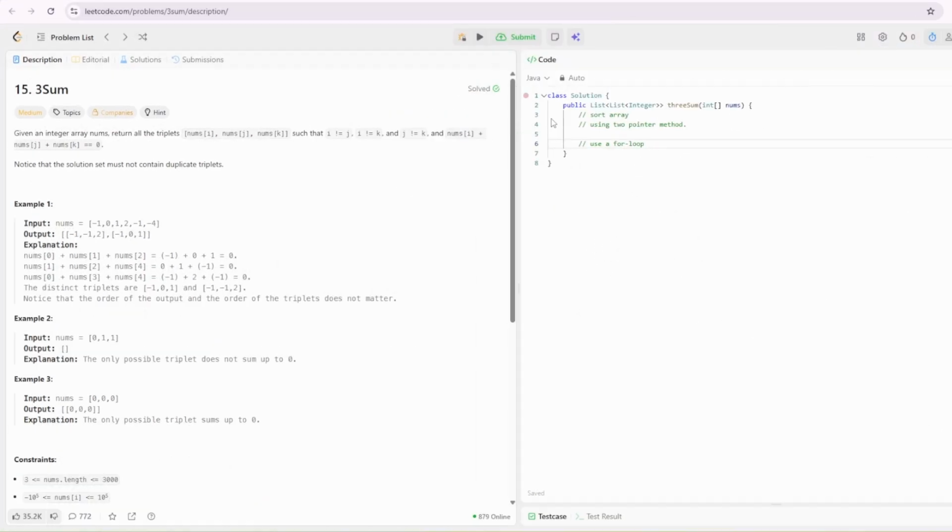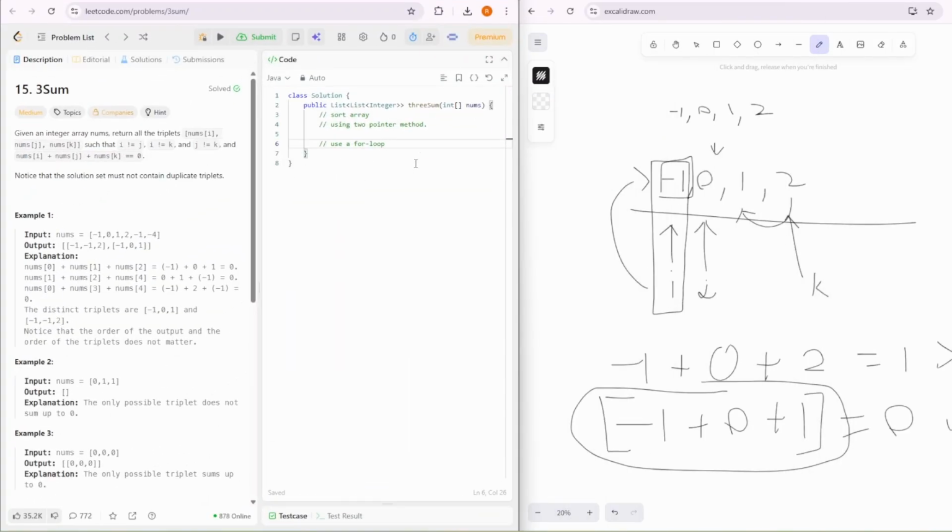Yeah, so to code this out, how we'll do it is, the first thing, we are using Java, so we want to use Arrays.sort(nums), right?